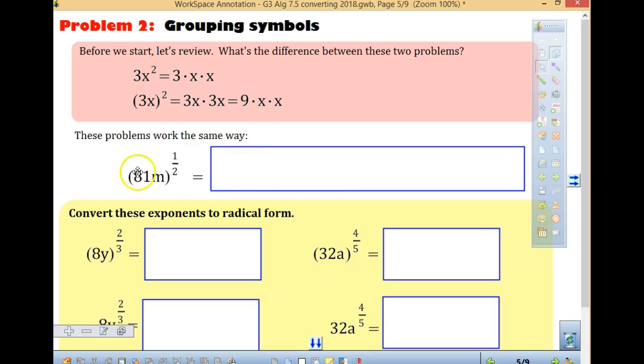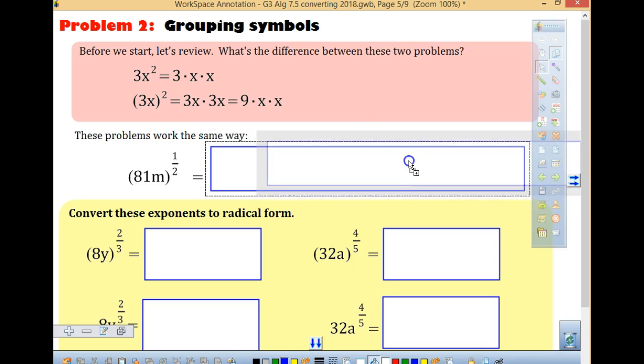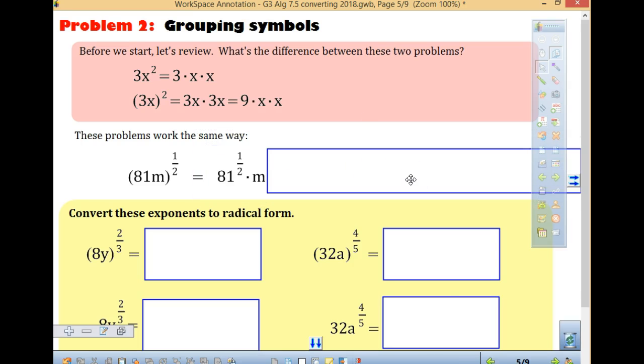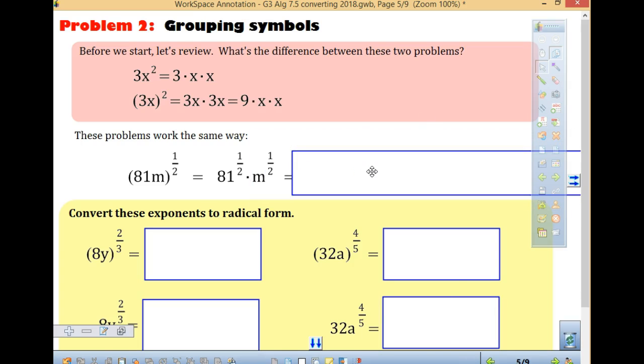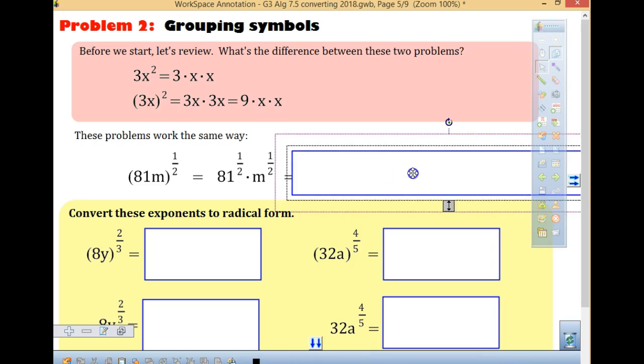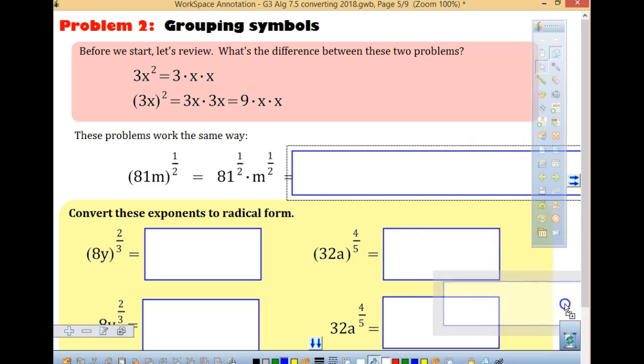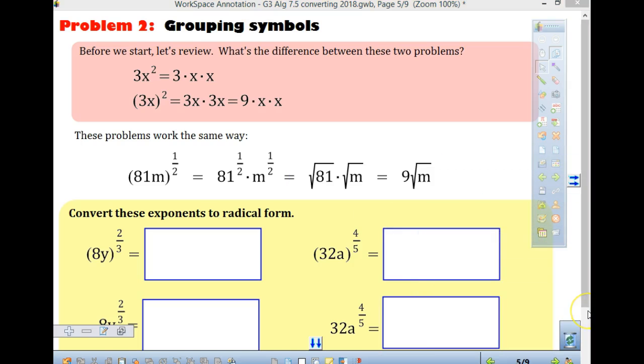So we have the whole thing in parentheses. So we are going to start with taking 81 to the half, and we are going to take m to the half. So if we are writing this in radical form, can we find 81 to the half? Square root of 81 is 9. Square root of m, so in our simplifying, like you did yesterday on your worksheet, if the variable is to the first power, you can't pull it out of the square root, so it stays underneath there. Okay? So we're going to start with this next one.